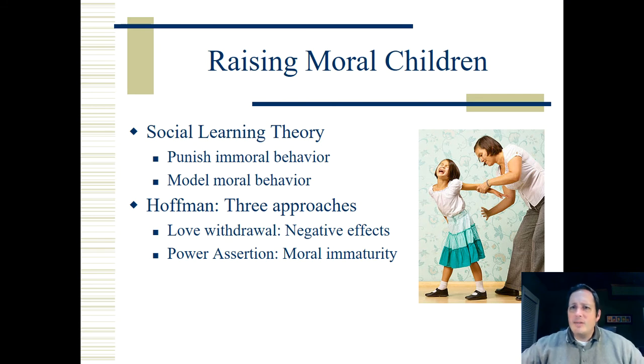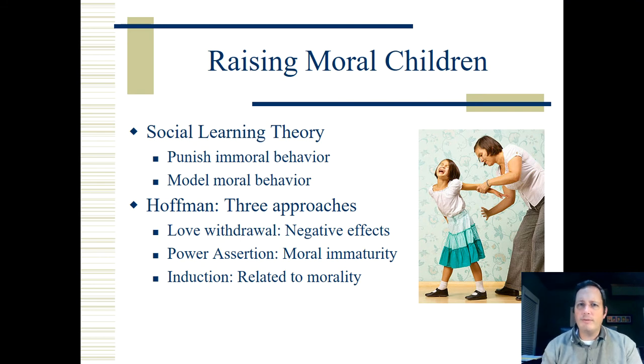And so you can see then eventually that child is probably going to get bigger and stronger than the parent, and then they can exert their way, will, and that's not really a good way to develop somebody with a high moral conscience. So the real best way that we have parents is the use of induction, and that is related to higher moral development. By induction, what we do is we explain to the child why the behavior is wrong and should be changed. And we do that by emphasizing how it impacts other people.